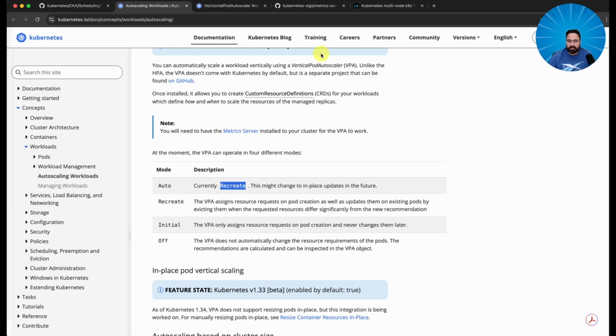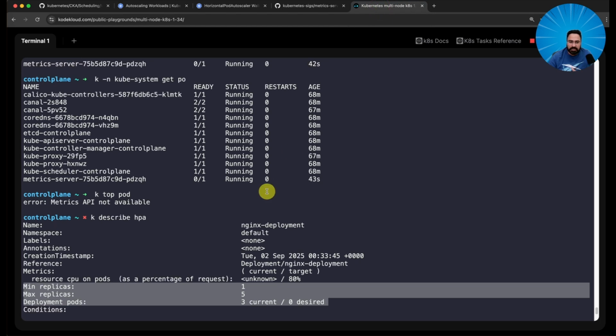For vertical, if your container has, let's say, two CPUs, you want to make it four. What's the solution? It will spin up a new container or new pod for you under that deployment, and then it'll delete the old one once the new one is healthy, right? That is how VPA works.